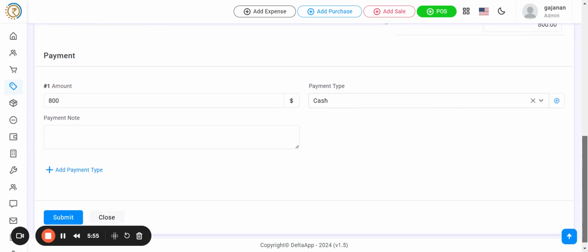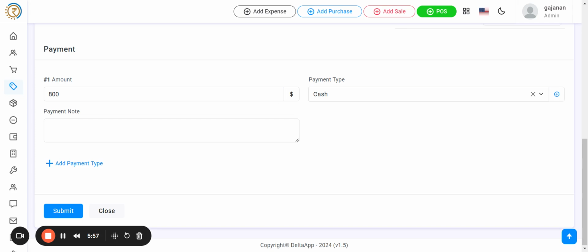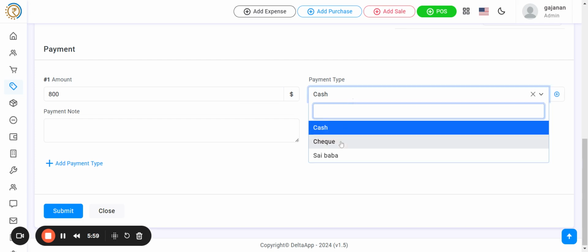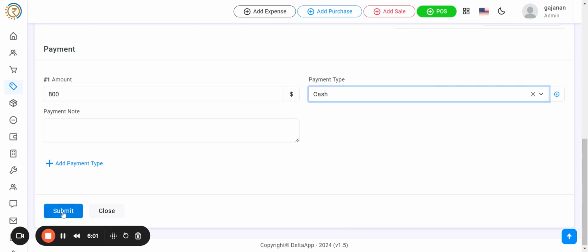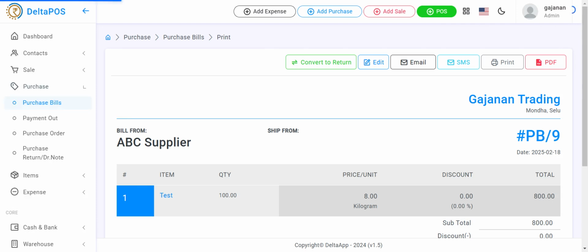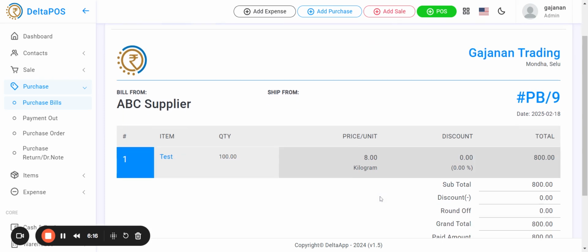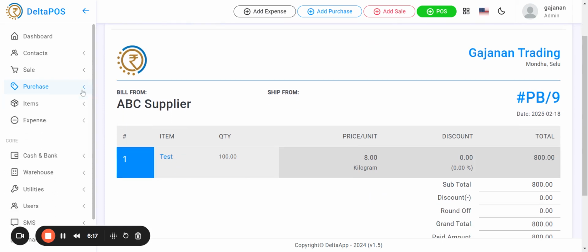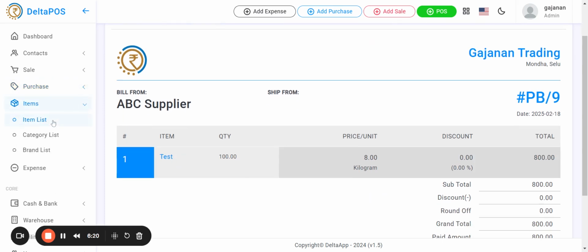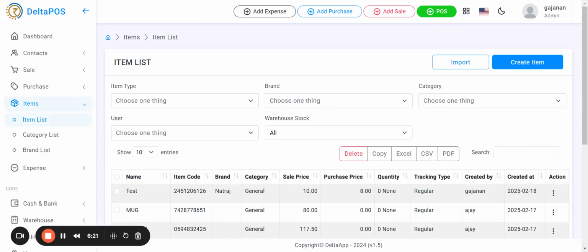If you want to settle the payment, you can directly pay 800 rupees as cash or check. After that you have to click on the submit button. So we have done the successful entry of the test item purchased from ABC supplier. Now if you check the item, you can see the stock of the item.